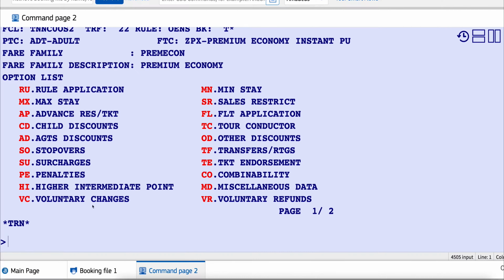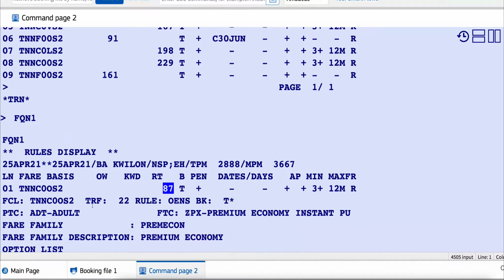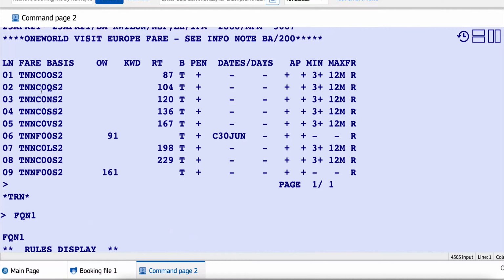But before that, let's go and check one by one what we have on the list. Like here, LN is the line number, and as I said, the fare basis, and OW is the one way, KWD is the currency code, RT is the round trip fare amount, B is the booking class, PEN is the penalty.